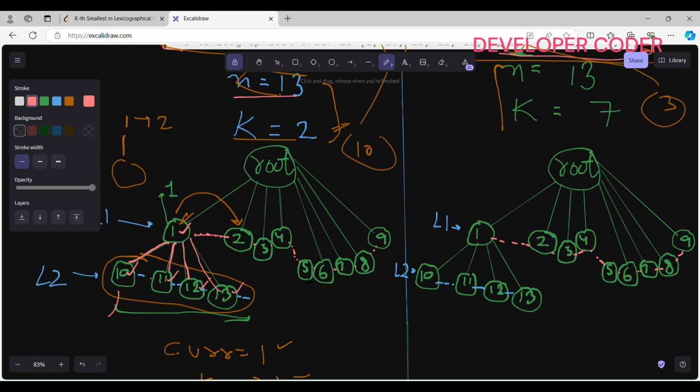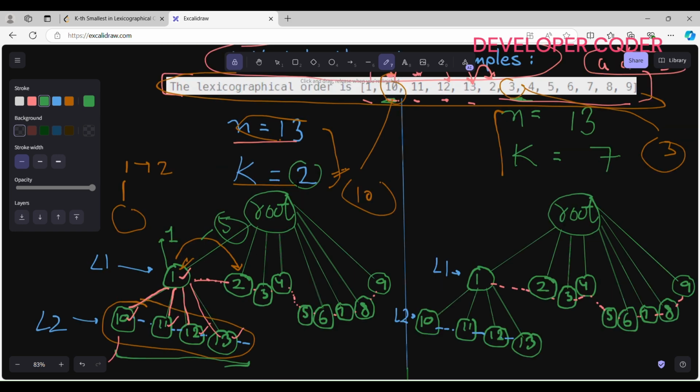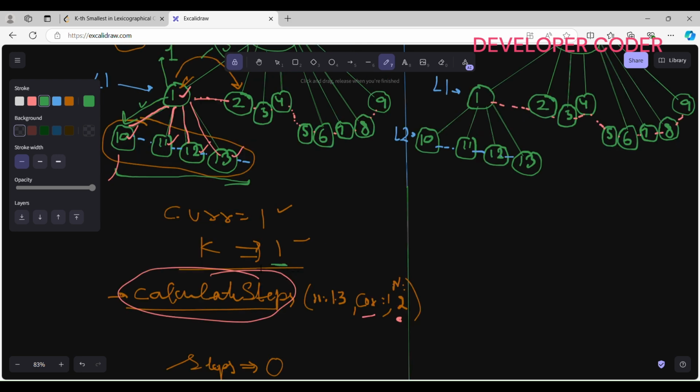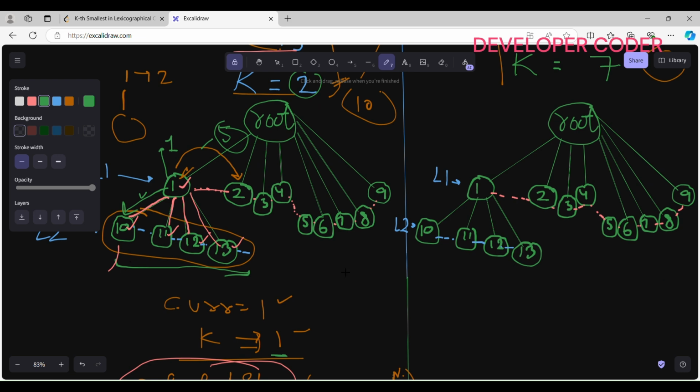So see here, to move from 1 to 2 I took 5 steps, but I don't need the 5 steps, I just need the 2 now. So what I will do, I will just move 1 step downward. I move 1 step downward here, I check this 10, then my k will become 0. Okay, k becomes 0 because k was 1 last time here, so k becomes 0, then I will stop. So this is how we need to check level by level, right?